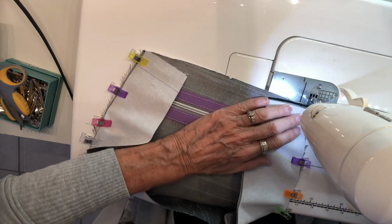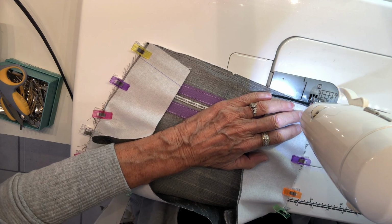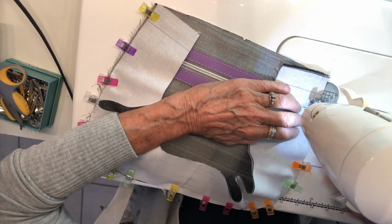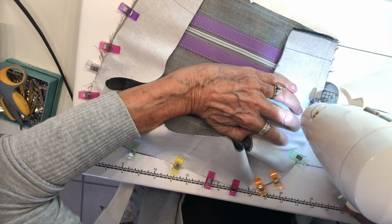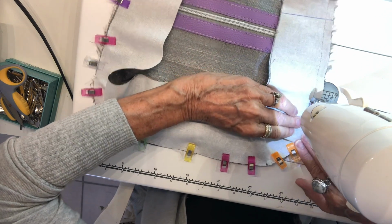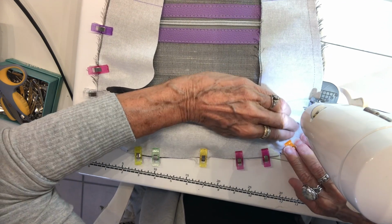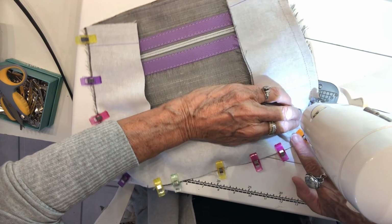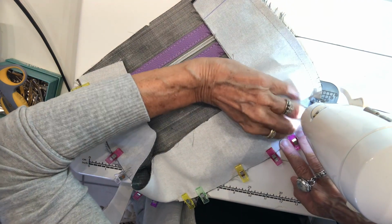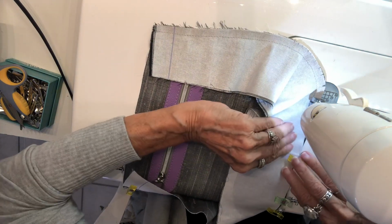So let's go ahead. I'm going to get this sewn starting at 1/4 inch, and then work my way into 3/8 of an inch. I think this gusset's a little big, because I can see it's going a little long, but that's okay. If it shows up on the other side a little long, you can just clip it off. I think it might fit. No, it looks like it's going to fit.